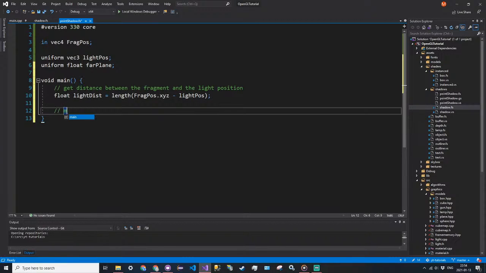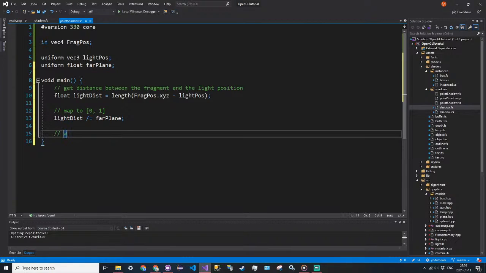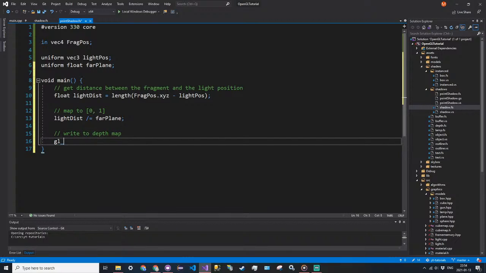And then we want to map this value to 0 to 1 just by dividing it by the far plane. So lightDist divided by equals far_plane, and then we're going to write to the depth map. We can do this by saying gl_FragDepth is equal to lightDist.